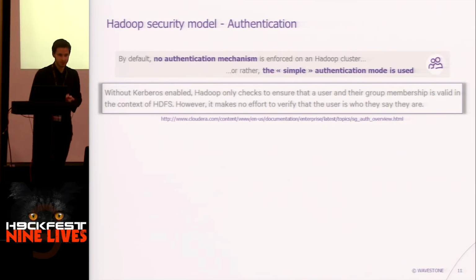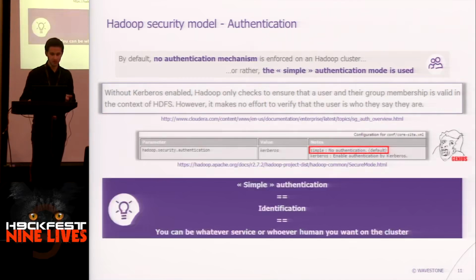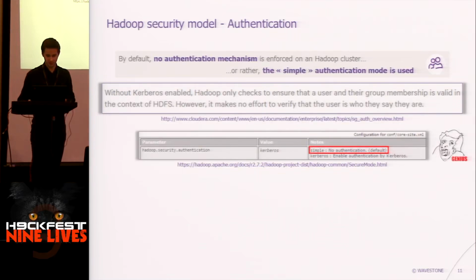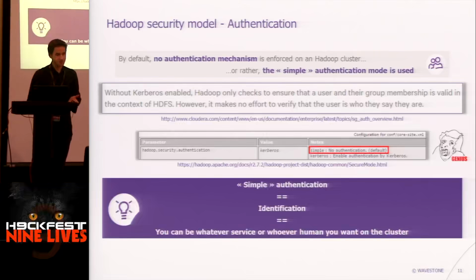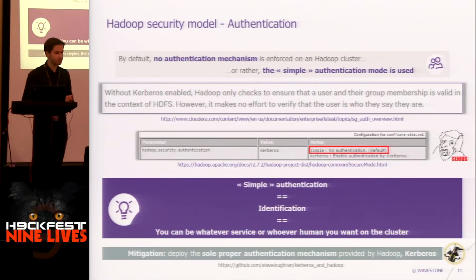So at the root, Hadoop hasn't understood what authentication is. Simple authentication is the default. Genius stuff. Simple authentication equals identification, which equals you can be whoever you want on the cluster. Apart from any security ACL or whatever, if you have simple authentication, it's game over. And you have 2 seconds to check in the configuration file whether you are in simple authentication or in the proper authentication module foreseen and expected, which is Kerberos. They re-implemented a lot of stuff for Kerberos.